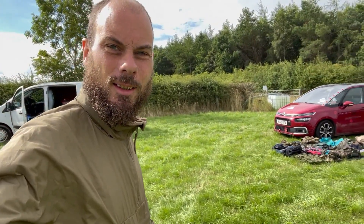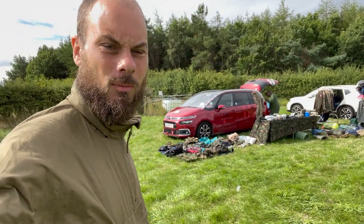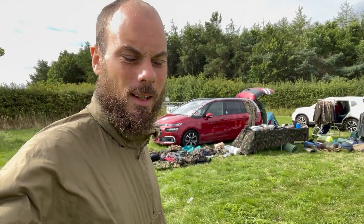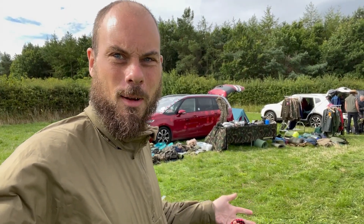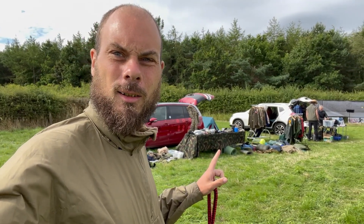I was forgetting today that actually people will be selling stuff. I was going to bring some old gear myself, but because I've been out for a while in my van anyway, with all the rubbish I've lobbed in there for my travels, I didn't really have room for stuff. So we'll go check out what everyone else has got.